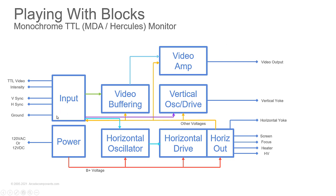But then also you're going to have your syncs going out to the vertical oscillator and drive, which is going to give you your vertical deflection. And then you've got the horizontal oscillator and the horizontal drive and the horizontal output, which is going to give you your high voltage and your horizontal drive on the screen to expand that out.